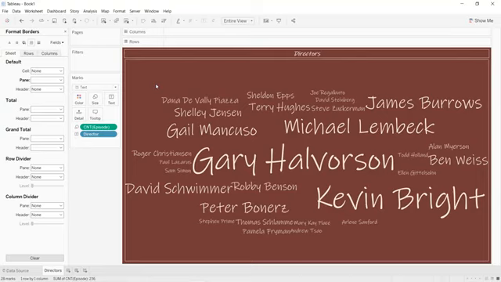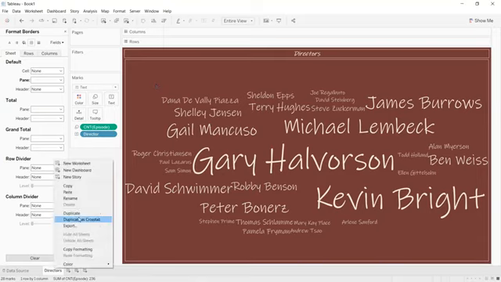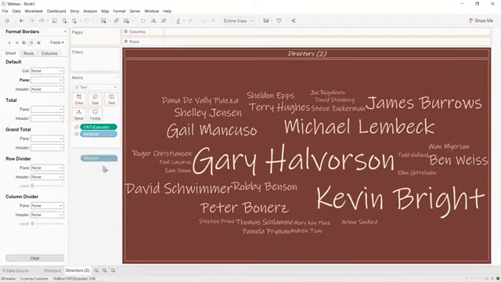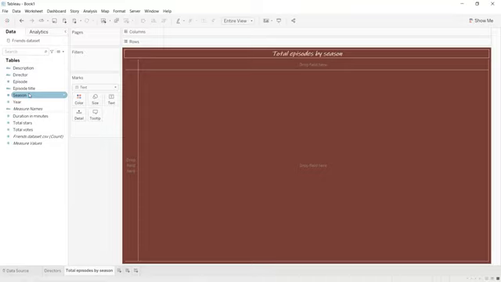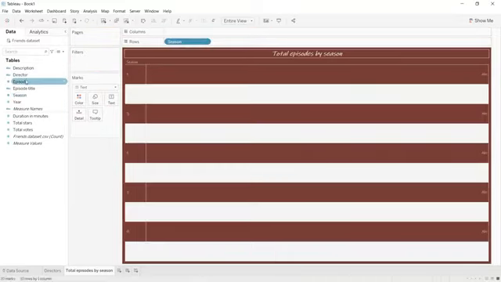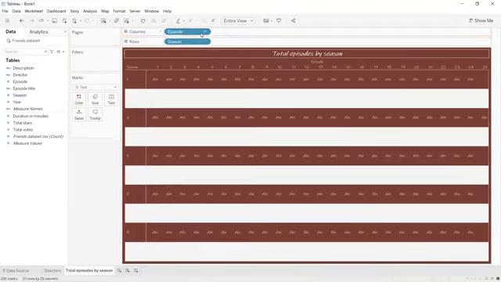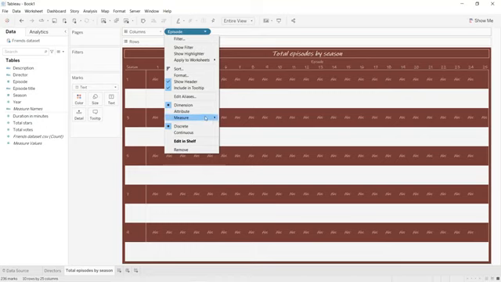Next we are going to create a horizontal bar chart for total episodes by season. So duplicate this one, we remove everything, we change the name to total episodes by season. Okay. So drag and drop season into the rows, episode into the columns, and we select the count.